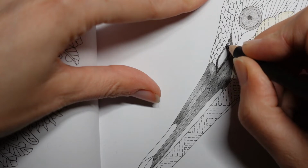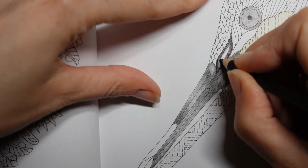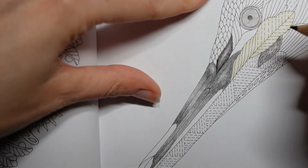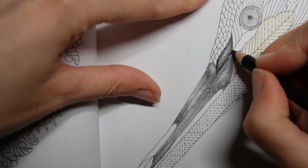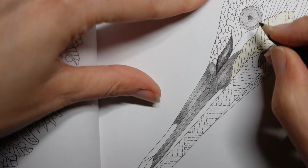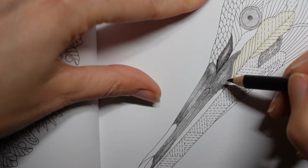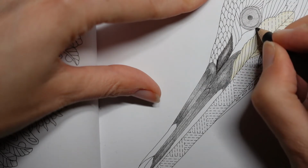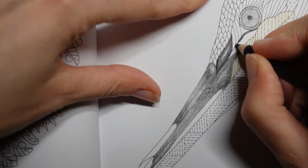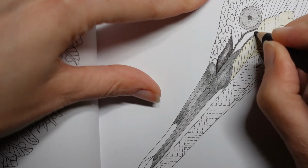I've decided that I'm going to call this European Waterbird because it is a European, that's part of its name. And don't you go putting in the comments the name of the bird, because then I still might get banned or might have my wrist slapped by YouTube. So you can see the difference between that and that, which is good. And basically I'm just going to continue doing the rest of the bird with this technique and in the black.